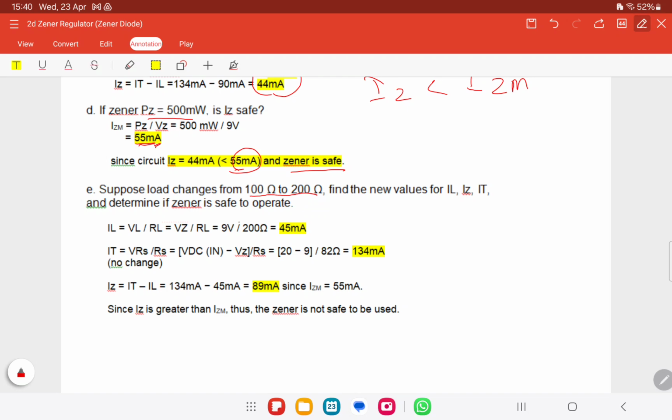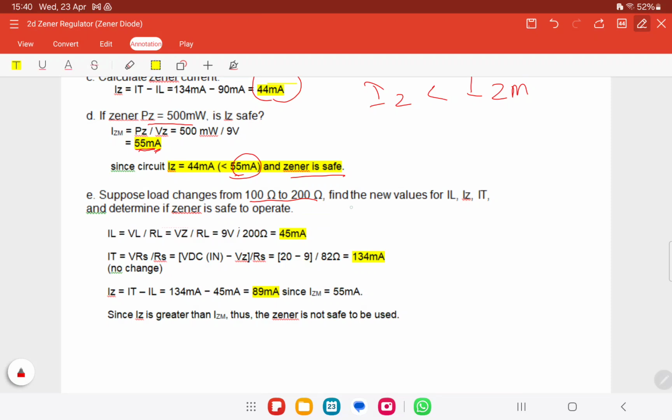And then what the question can ask is, bila kita tukar the value, it is either change the value of load resistance, change the value of RS, ataupun value R resistor tu, tukar supply value ke. And then dia boleh suruh you kira once again, and then you need to compare. This is the new value of the IZ. Okay, this is the IZM yang given tadi. So you need to conclude. Just conclude macam ni je lah. IZ greater than IZM. Tulis macam ni pun boleh je. Okay, and then it is not safe.